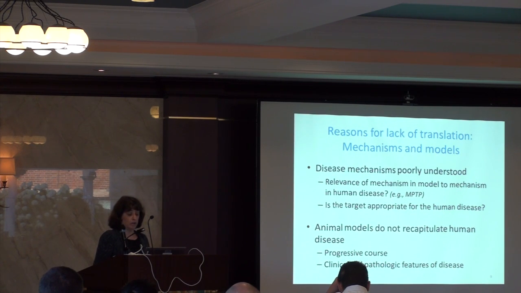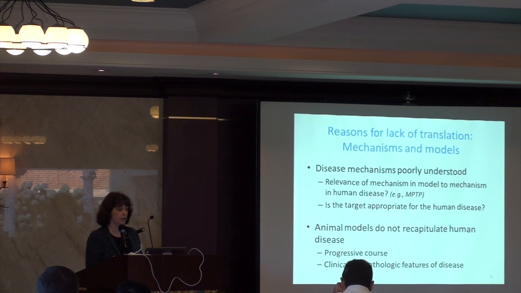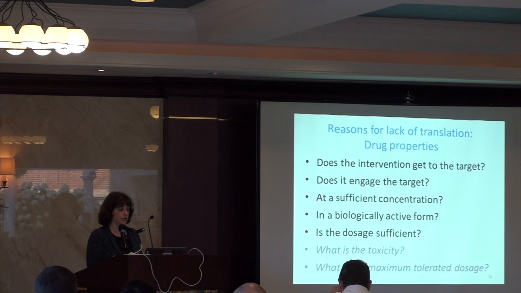And then over the past decade, there are several genetic models, which are very intriguing because we do have human diseases that have genetic causes. However, for the most part, looking at things like Parkinson's disease or Huntington's disease models, we often don't see the clinical features that you would typically expect, and oftentimes the pathological features aren't recapitulated within the animal model. So again, I think there are a lot of issues in terms of how we use preclinical models and how we interpret those data as potentially predictive for clinical trials.